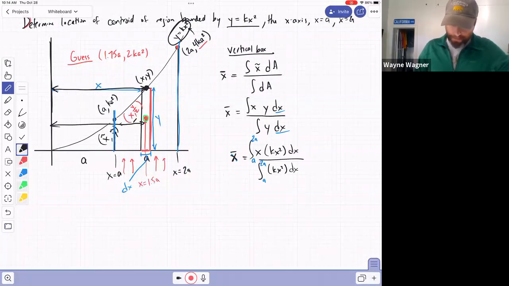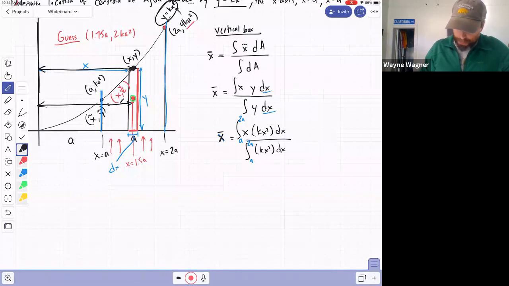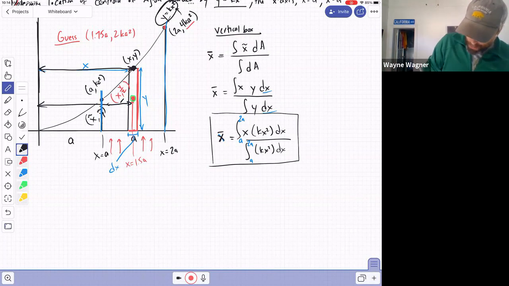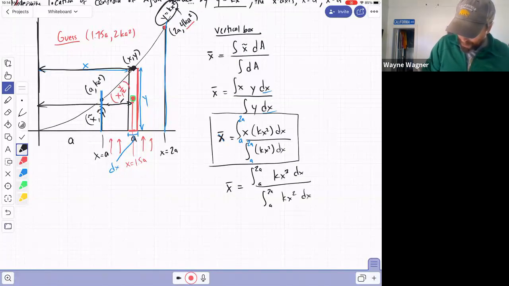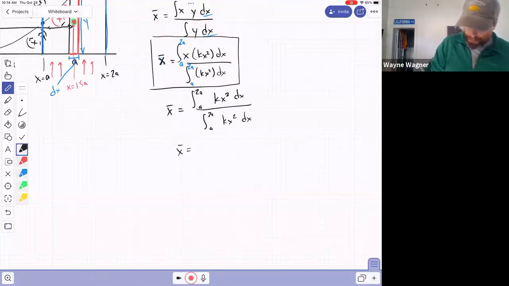Okay, so at this point, solving this, I don't want to say it's trivial, but if I asked you to set it up, you could stop here. If I just said set up the integral and you don't have to solve it, that would be because I want to save time for the exam. Otherwise, and I'm just going to do this really quickly, this is a fairly easy integral. So this is kx cubed dx. Usually when I give you these, the idea is to give you something where the integral is easy. I'm not trying to test your ability to integrate. But in this case, you should know how to do this pretty much off the top of your head.